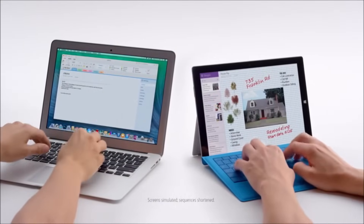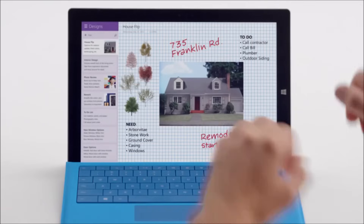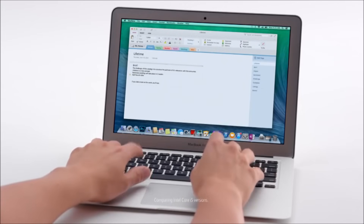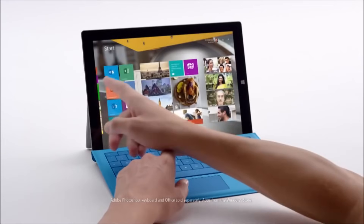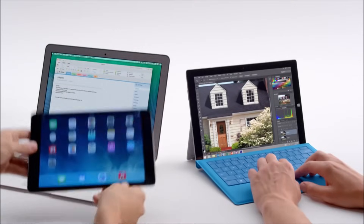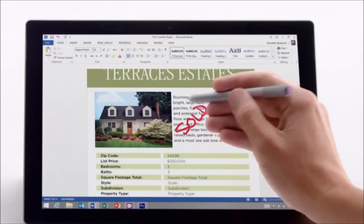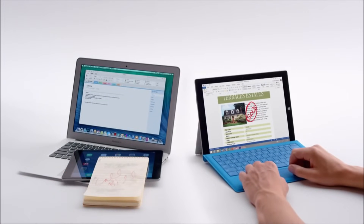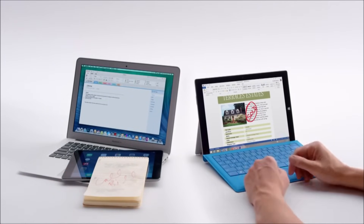So what is that? It's my Surface Pro 3 — it's a tablet and a laptop. But it couldn't have the power of my Mac. This is an Intel Core i5. This does too. It runs Office, full Adobe Photoshop, and it's got a touchscreen. I have a touchscreen too. Well, this is my favorite thing — I can write with a pen. Well, so can I. Wow, I've got a lot of stuff to carry. You are more powerful than you think.